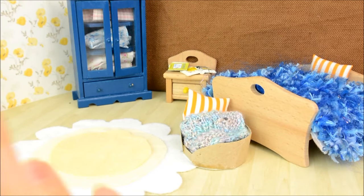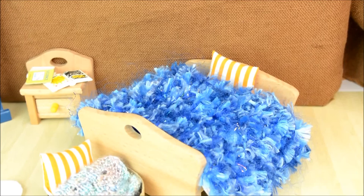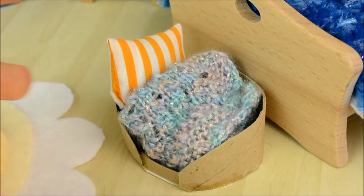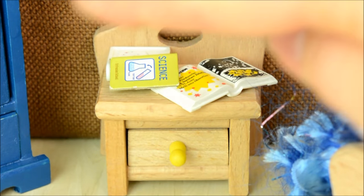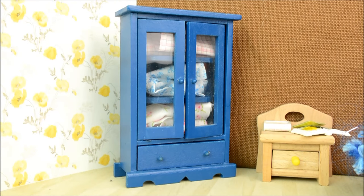The eighth and last set scene was, in fact, Twilight's bedroom. The floor is a print of wooden boards. There's a rug I made myself on top of it. And the walls are a print of floral wallpaper and a strip of brown fabric. Here's Twilight's bed, complete with a hand-knitted blanket. And at the end of the bed, there's Spike's bed, also complete with a hand-knitted blanket. Finally, to the side of the bed, there's in fact a bedside table with miniature books on top of it. And further to the left, there's that same blue cabinet.